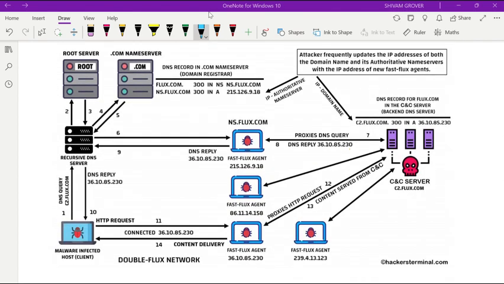First of all, we notice that the attacker has done two things. First, it has changed the domain name, and this domain name is mapped to this IP address, which is the IP address of one of the bots, which is this bot. And secondly, it has updated the IP address of this domain name in the .com name server, and this is the IP address. Now this IP address corresponds to this bot in the botnet. So we can see that once this domain name is queried, it's going to send the request to this botnet for getting the IP address.